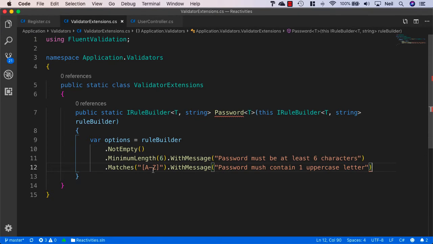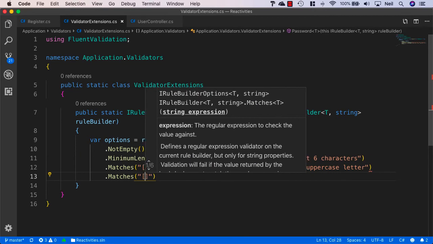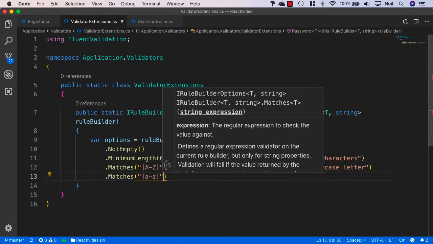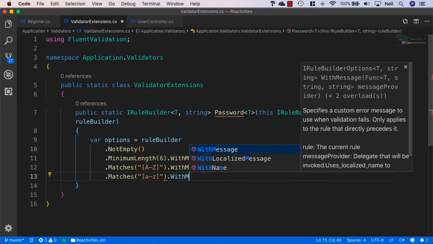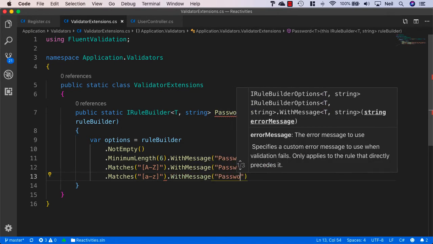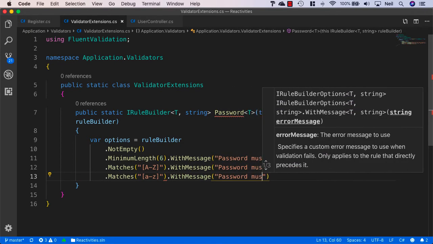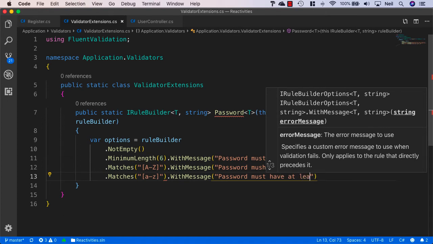And for our matches, we've still got our uppercase requirement, and what we also need is a lowercase requirement. So we'll say matches and then specify lowercase a to z, and then specify with message password must have at least 1 lowercase character.